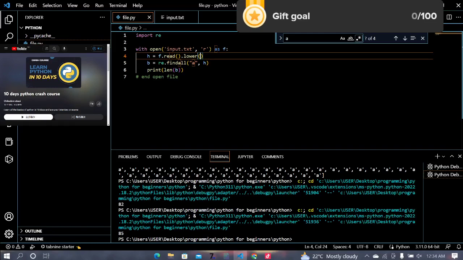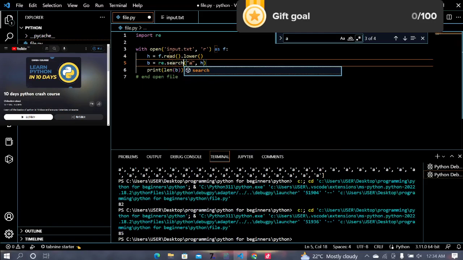So when you're working with findall, it will return a list that is a collection of every single thing you are looking for. Well, what search does is it just returns the very first place that it occurred. So let's say we change this from findall to search.